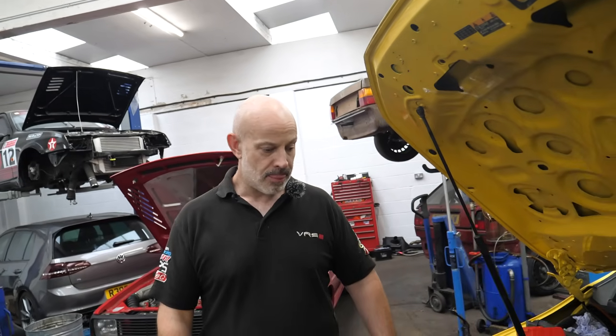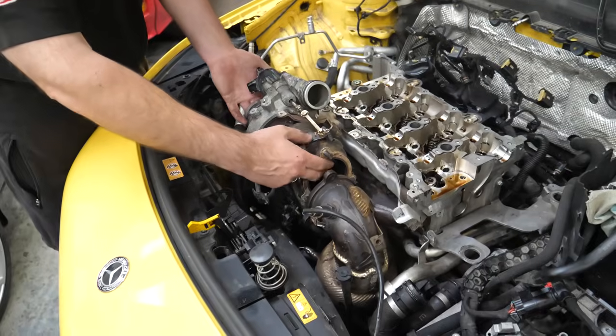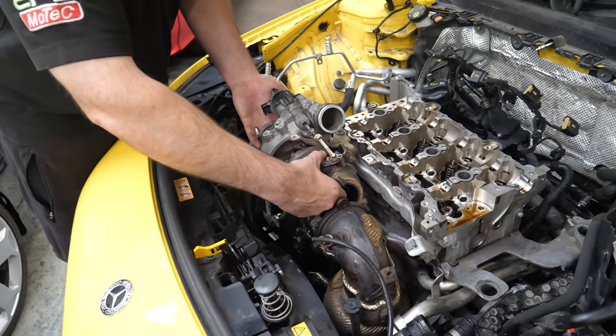For anyone owning an A35 or considering buying one, these are things you need to look out for: cracked heads, rear diffs. The turbo doesn't feel great — it's got some end float in it — but unless it's had a huge ingress of water which has basically damaged it, the turbo will probably be okay. This car needs a thorough going through. If you were going to buy this car you'd get in it and go: yeah, it runs a bit rough.